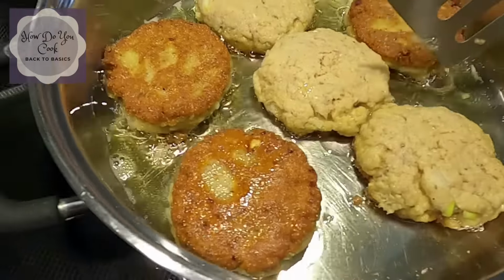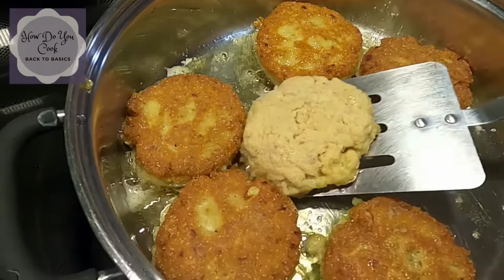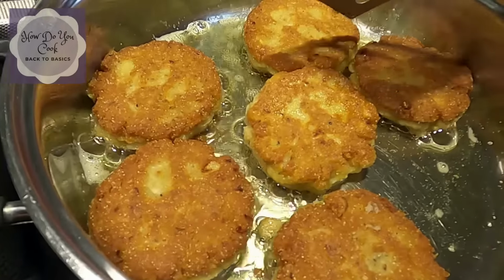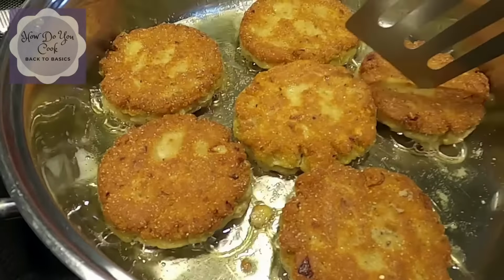So I'm going to flip that one over, and I'm going to flip this one. Whoops, that one didn't want to flip for me. Okay, that one, and flip this one. Okay, do y'all see how pretty those are? Those are just so awesome. So pretty, I love them. Love me a good salmon patty for supper.